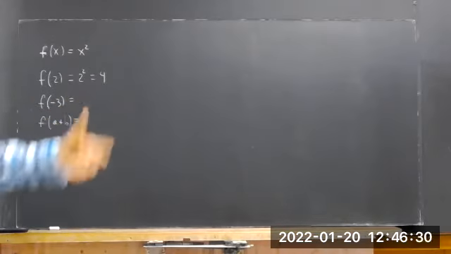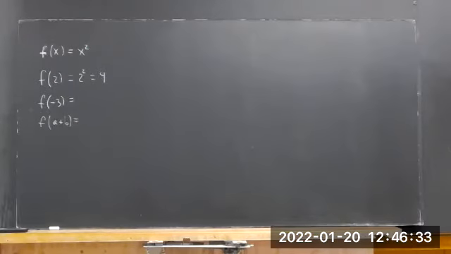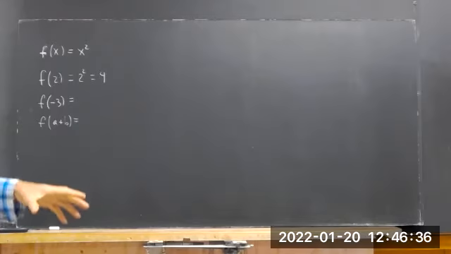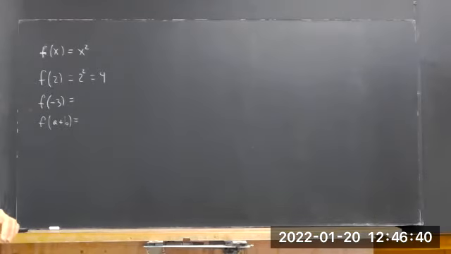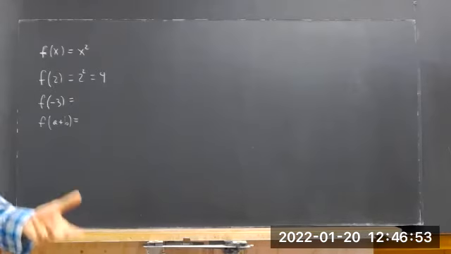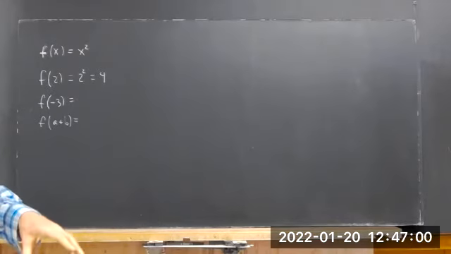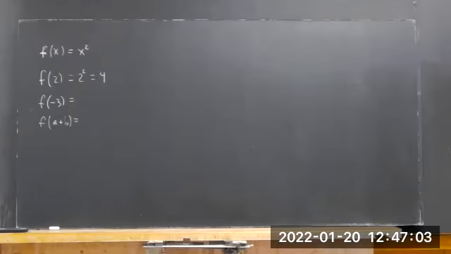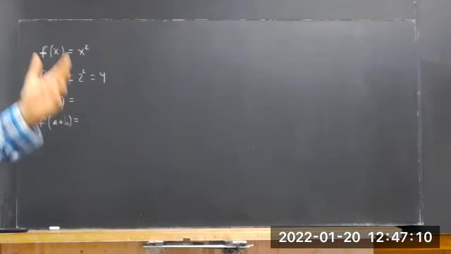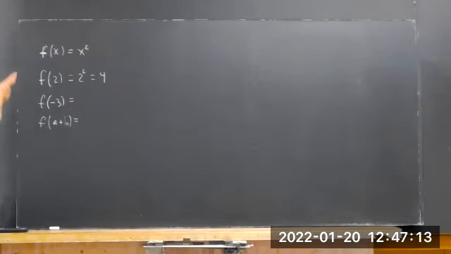Now some people have just written down answers: 4, 9, and what is a plus b squared? Meaning you know exactly what you're doing. So that's fine for right now, but when you write things out, I need to see the intermediate steps because you are inevitably going to make mistakes. If you make a mistake and haven't written out what you did, I often won't be able to reverse engineer what you did to make that mistake, so I can't help you. Whereas if you write out what you did, then I can say, okay, here's what you did there. You can fix that, right? So for right now, if you just wrote down 4, 9, and a squared plus 2ab plus b squared or whatever, that's fine. But everybody needs to understand, I want to see the details.